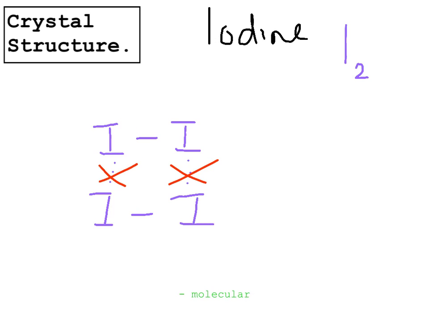As there's a low melting point due to only having to break weak van der Waals forces, make sure you say what the force is that you're breaking when you describe why it has a low melting point. It also does not conduct electricity because it has no free electrons, which is a phrase that we'll be using over and over again when you talk about why things don't conduct electricity.